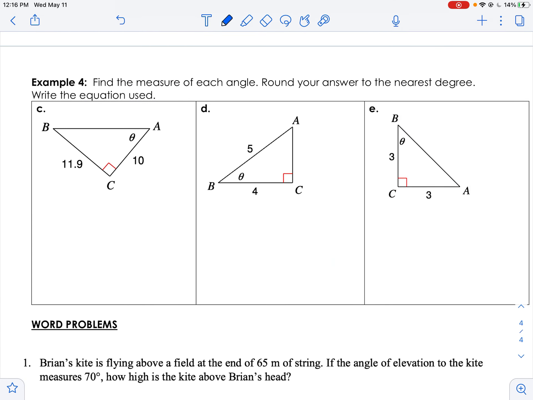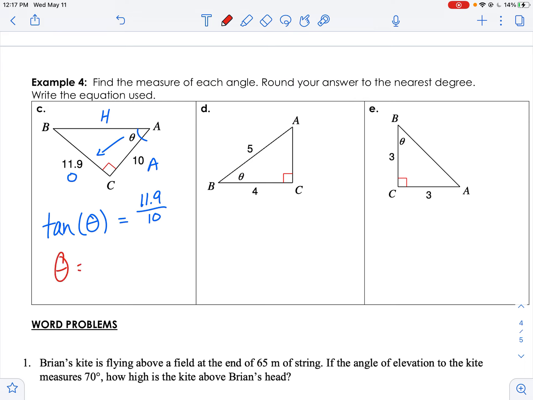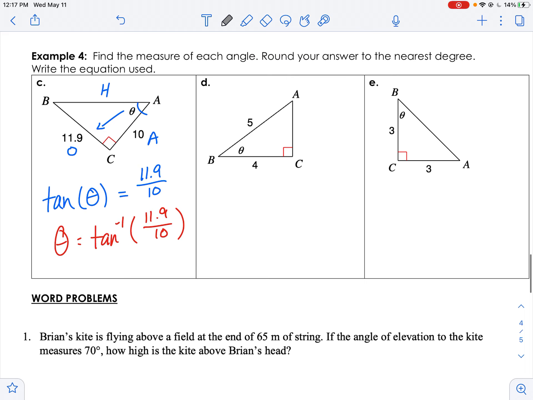Now if I'm working backwards to find an angle, from that angle I will identify what two sides I have. I have opposite and adjacent, so I'll use the tangent of that angle, that unknown theta. So tangent of theta would be the opposite over the adjacent. But hold on, I've got this variable, that theta, it's locked into tangent. So I need to understand how to undo tangent. Well, the opposite of tangent would be tangent inverse, it's an inverse operation. Why don't you take a minute here and let's see if we can find our degree measures on C, D, and E. Then we'll do some word problems and then we'll get out. I would pause the video, try those, unpause, check your work.